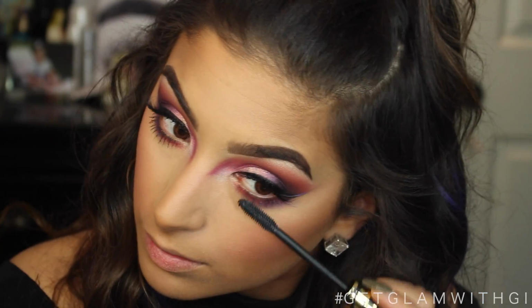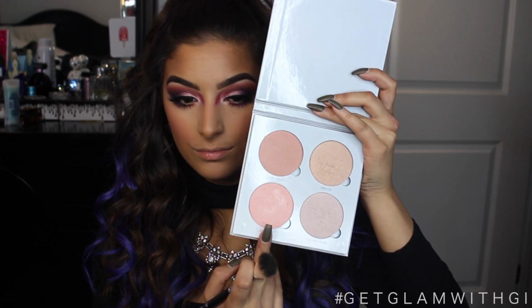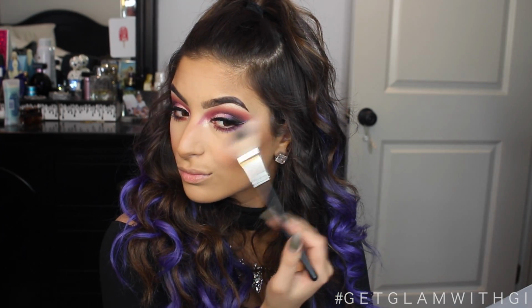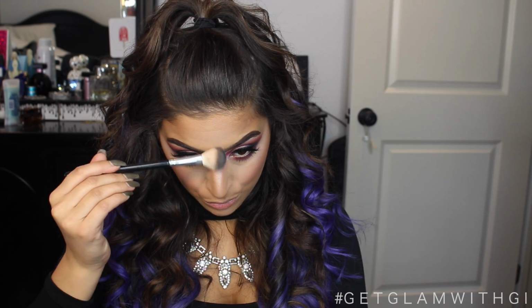I don't know why I kept defining this, I just felt like it needed to be more defined. Taking some Tarte mascara, putting it there as well, and then we're going to use the Anastasia Glow Kit to glow up. I'm taking Starburst and Crushed Pearl, mixing those babies together, and it's just insane, the glow that you get from this palette. So I'm doing my cheekbones, my nose, my Cupid's bow, you guys know the deal.